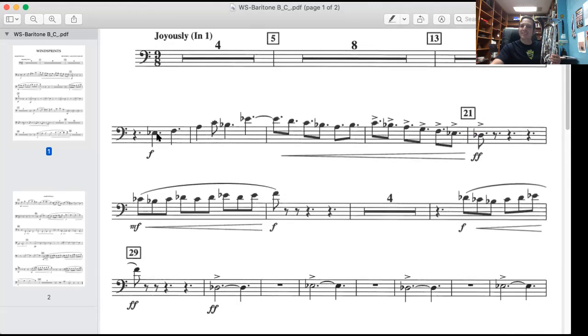I'll play this one more time. Let's actually sing through this again. 2, 3, 1. Ta da ta ta ta ta ta ta ta ta ta ta ta ta ta ta ta ta. And that is simply a pickup to beat 2. So you have 1, 2, 3, 1, a 2.